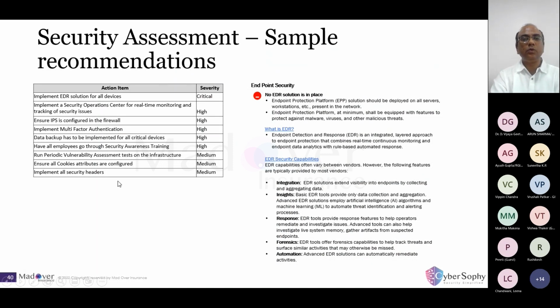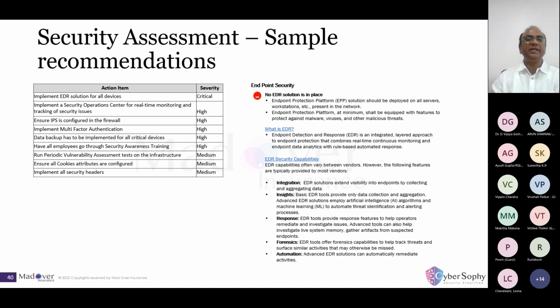In this case, the recommendations come in different categories: critical, priority, high priority, and medium priority. Critical priority items are those which absolutely have to be immediately addressed. They are very, very important to make sure that as an organization you are secure. Then, for instance, here, implementing an EDR.